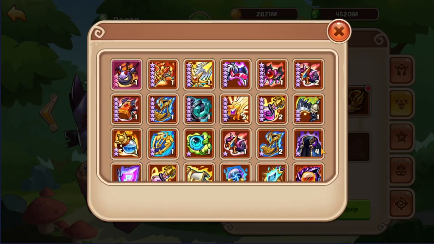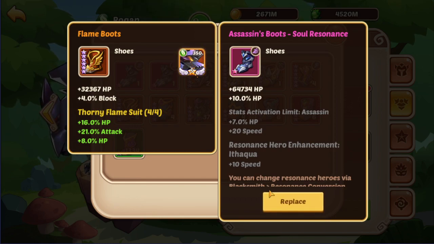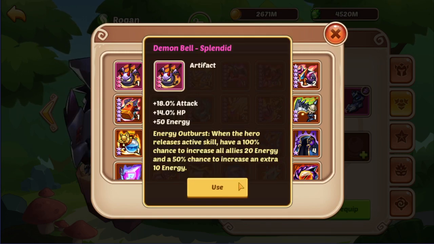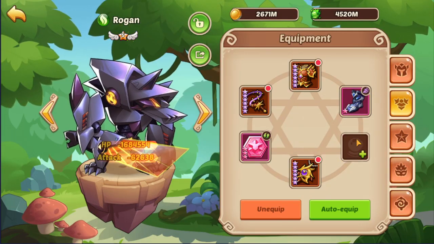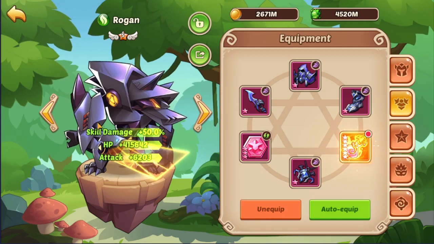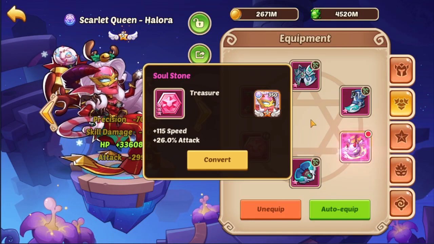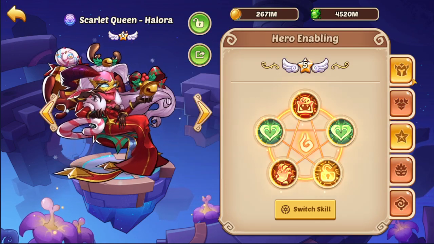We have our Rogans with some speed. They need energy artifact. One of them can use Demon Bell. Or actually I can use that on Hollow, I think. So let's just use magic sources here. And then we will use the Demon Bell on Holora. Yes, speed attack, which is fine.